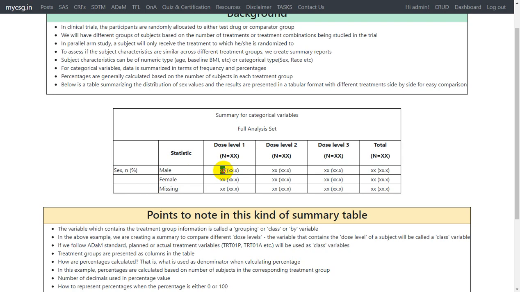So we divide this number by the total number of subjects who are present in dose level 1. This is represented by n equal to xx here in the header. So that this number will be used as denominator and the male count becomes numerator, and then the resulting percentage is presented here. Similarly, all the other cells have the counts and percentages relevant to that row and column.